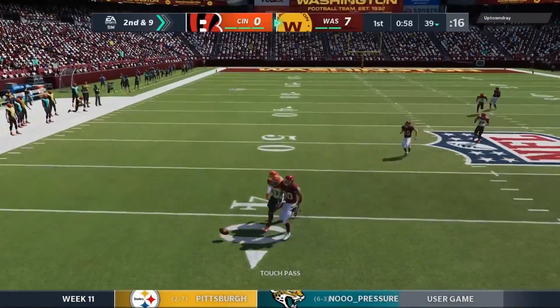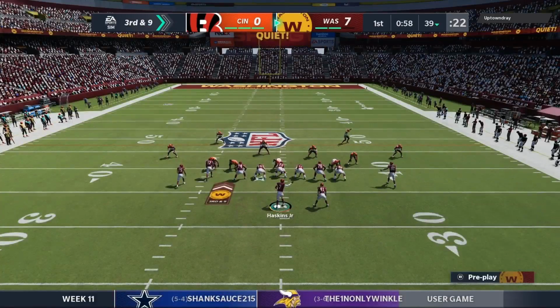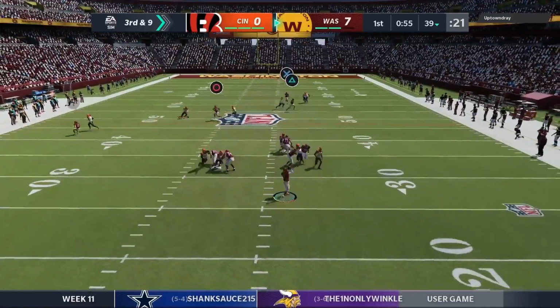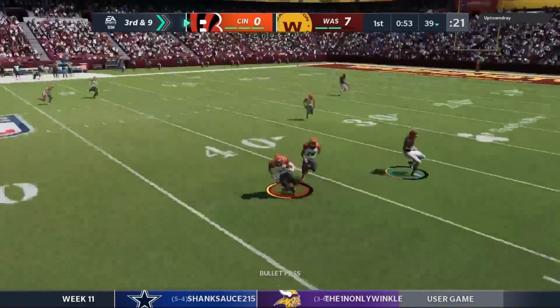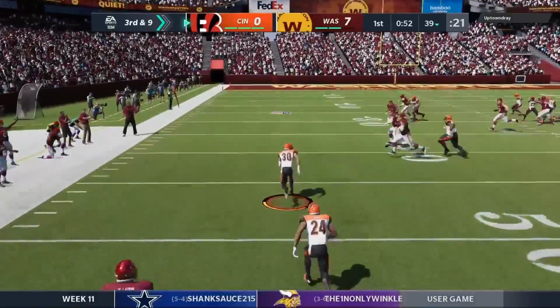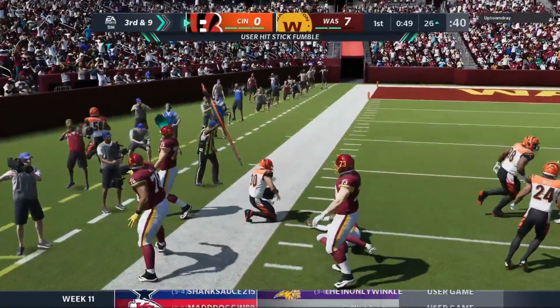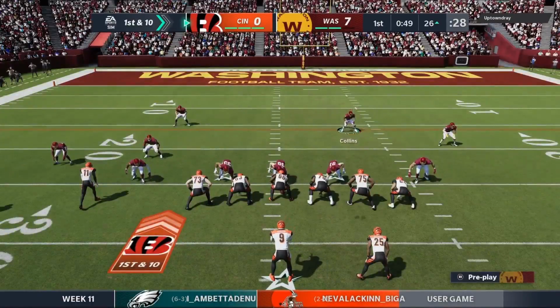2nd and 9, needing the big play, and Haskins almost threw it away there, trying to hit Steven Sims on the drag route there. Horrible throw there, and horrible throw again on 3rd and 9. Haskins throws this right to the defender, and it's intercepted. Huge hit there by Morgan Moses, but that fumble goes out of bounds.